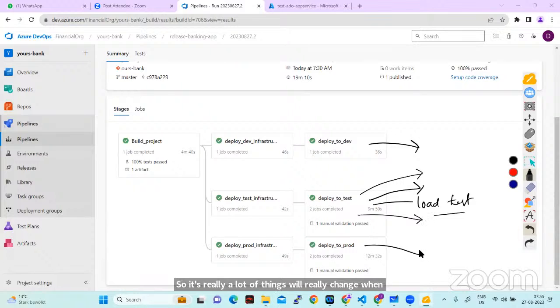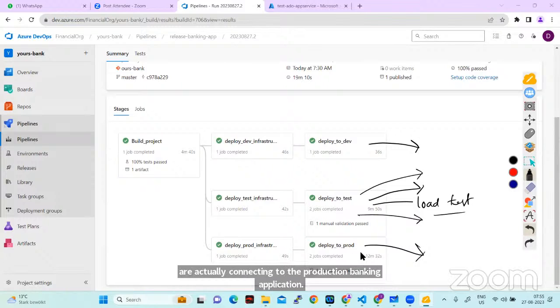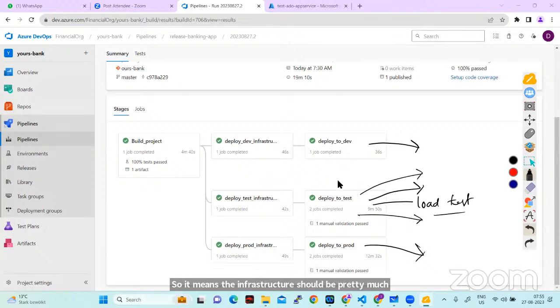And in production, let's say lakhs of users are connecting to the production banking application. So the infrastructure should be much bigger than what you have in test and dev, right? There are lots of things to consider, and lots of things differentiate them from each other. It is not the same as what you have in dev and what is there in production. So that's something completely different, and it also depends on our testing and how we want to go.